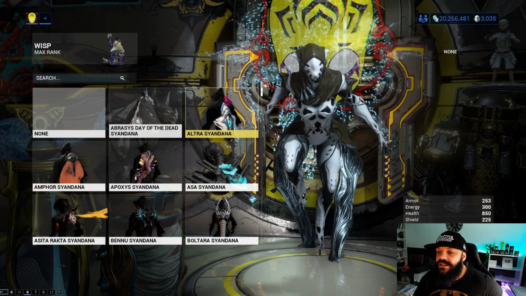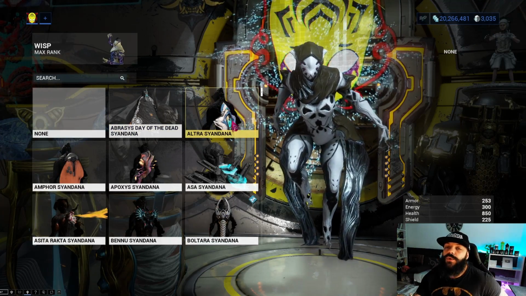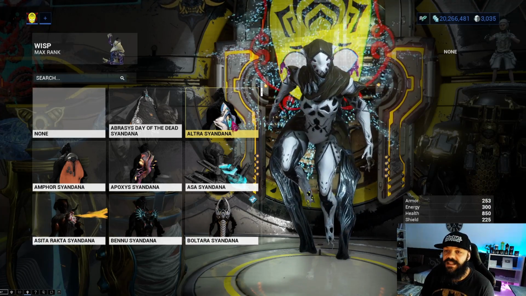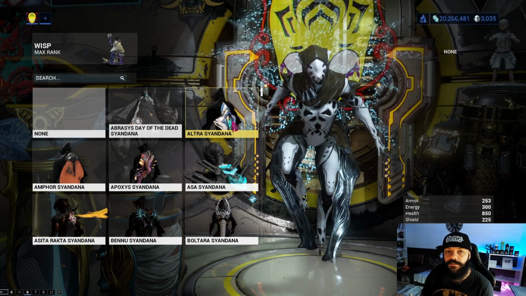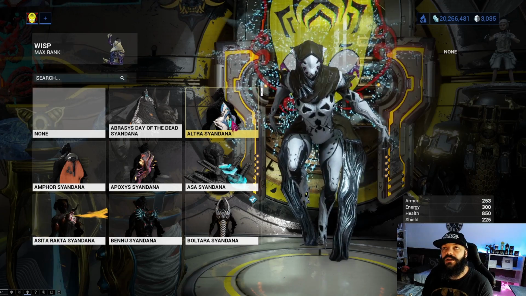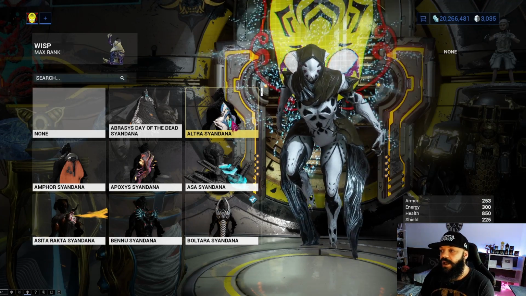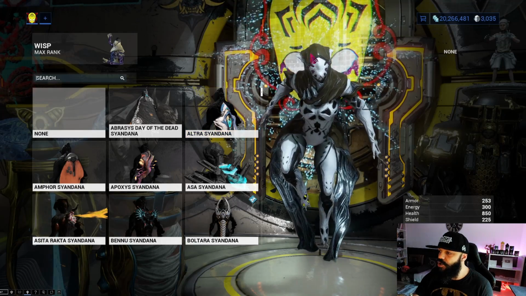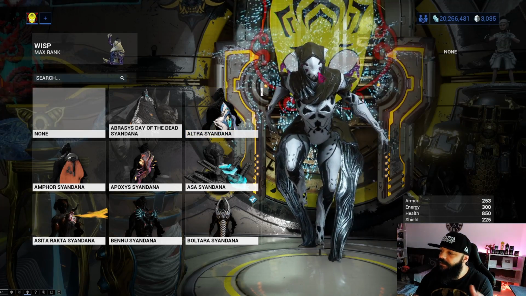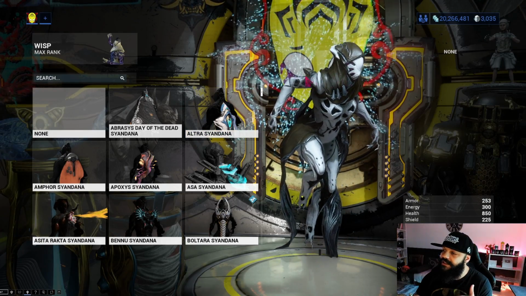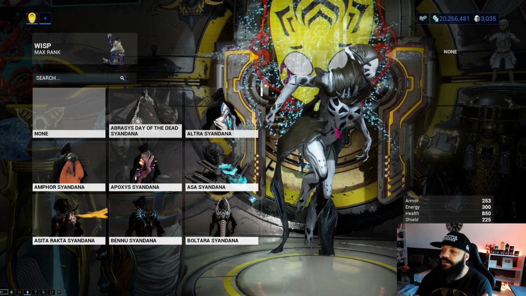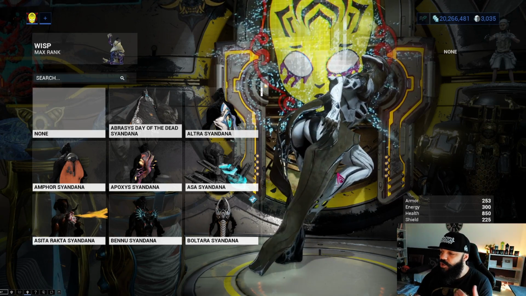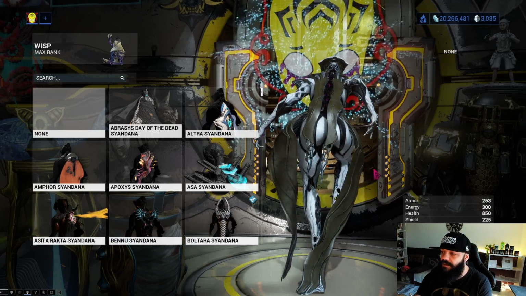Now, when it comes to attachments of any kind for your frame, every single frame has some kind of colors, some kind of textures, and some kind of shapes. Okay, I'll show you with Titania in a second. Wisp seems light, but also if you look at all of her shapes, she's very round and kind of soft, and in some areas she looks a little bit like pudding. She's not very spiky, she doesn't look very aggressive or anything like that. She looks like she's very light and well-rounded.